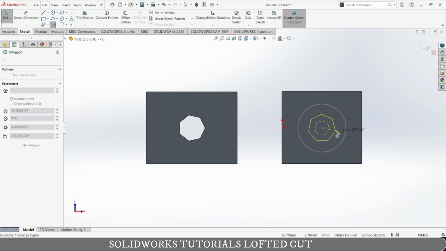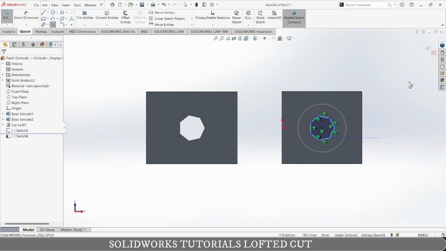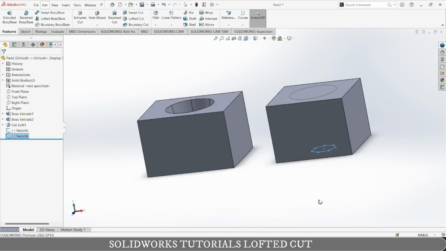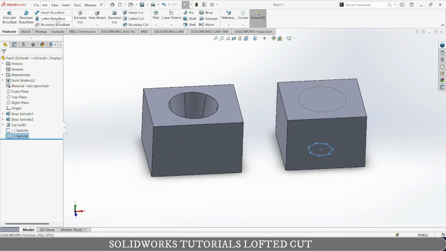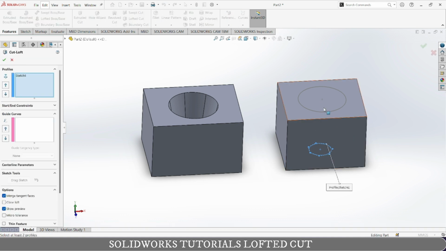Okay, I want this much. It's good. Okay, again exit. Now what I need to do is lofted cut. This is selected. Select this one and this one.